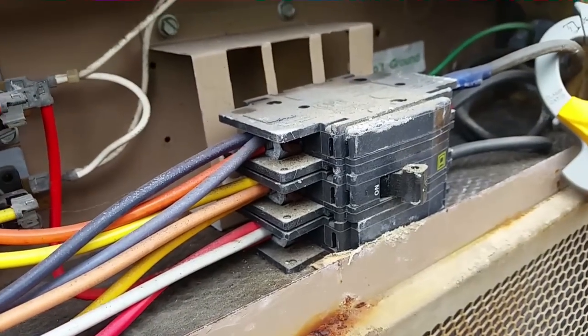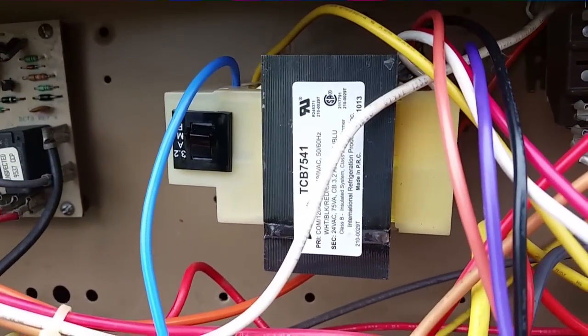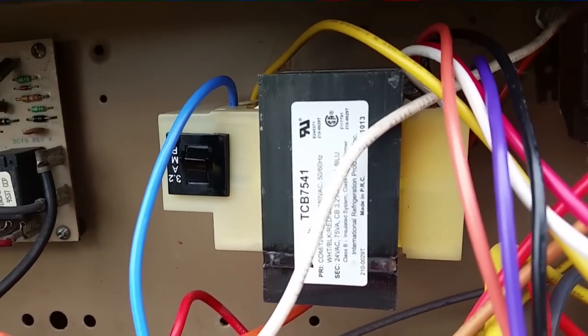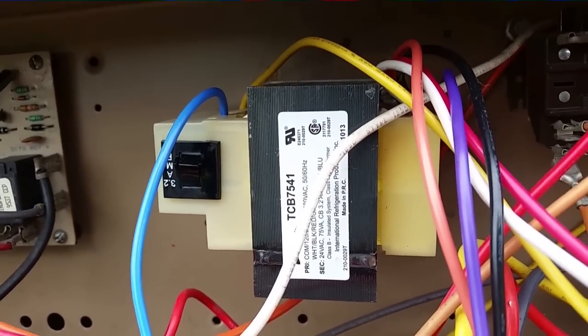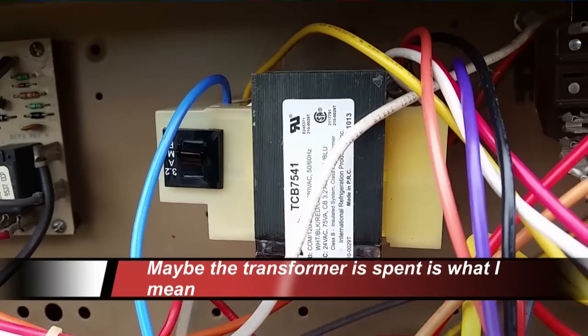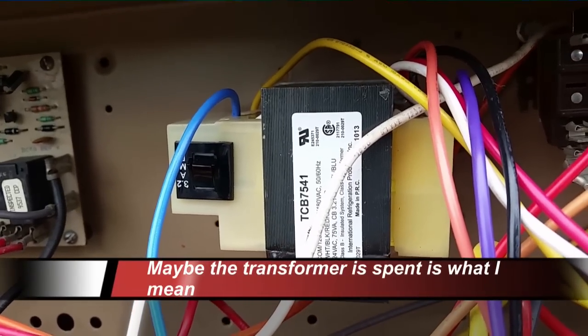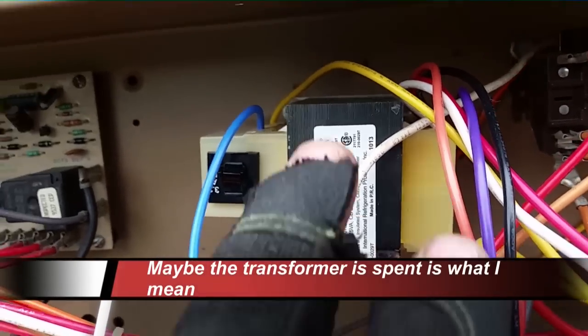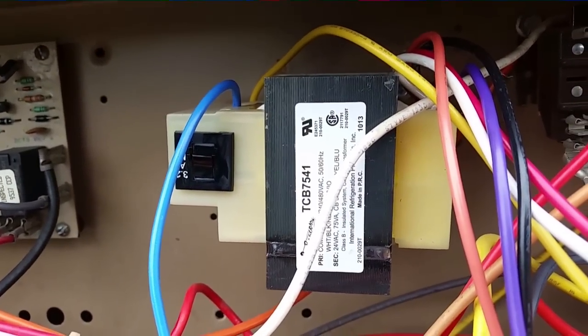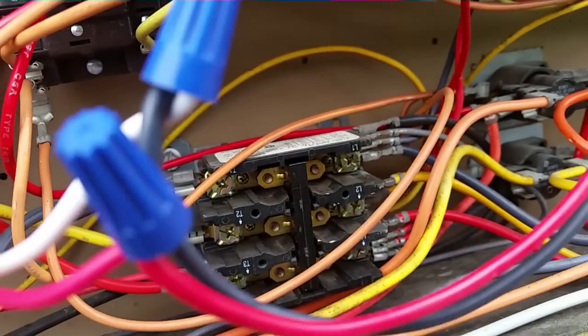And this is a 208 three-phase system, so it was only getting 208, so it was only producing 19. But when I put it down to 208 on the transformer, it put out 21 volts, and it still didn't pull in the contactor. So I was thinking, maybe this contactor is spent, it just doesn't have enough power to power the instrumentation any longer, so I went with the 75 VA and fired it up, and we fired off immediately.